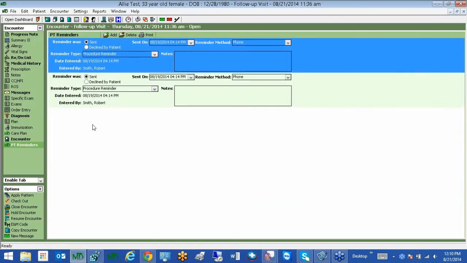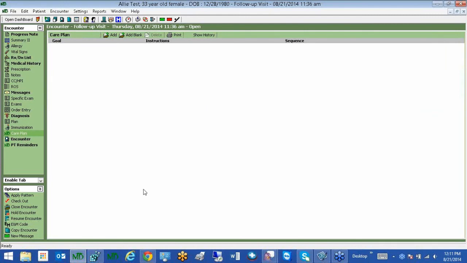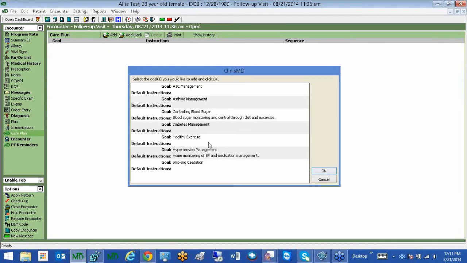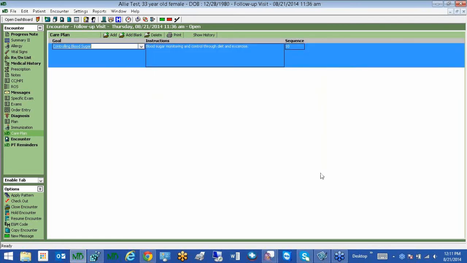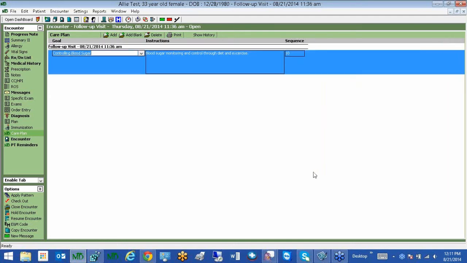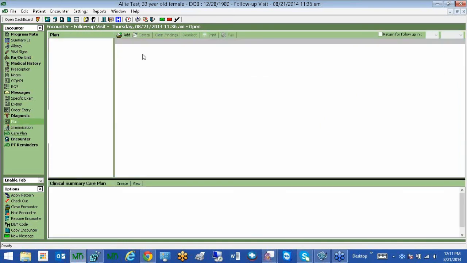These are then entered in either the Care Plan tab in an encounter, or you can document it in any of the template windows in this new Clinical Care Plan field.